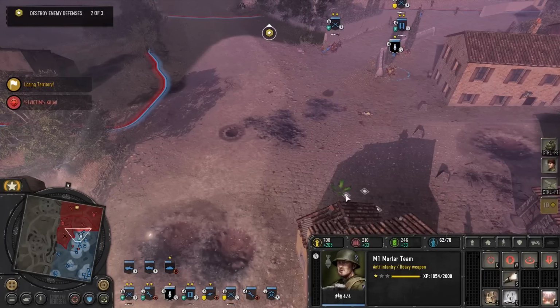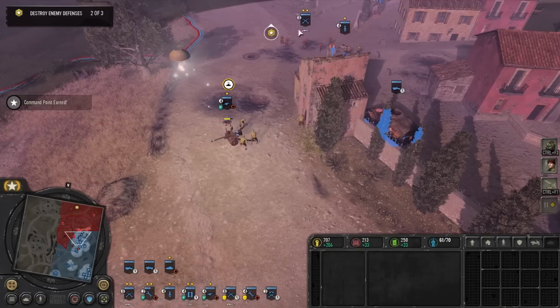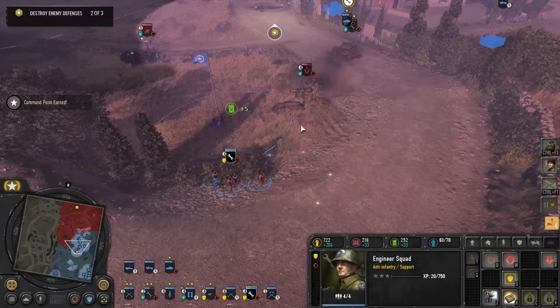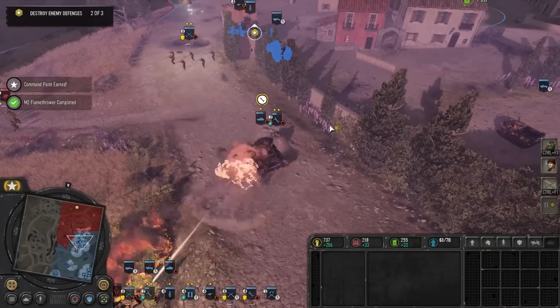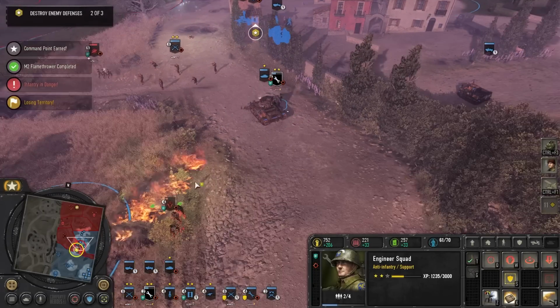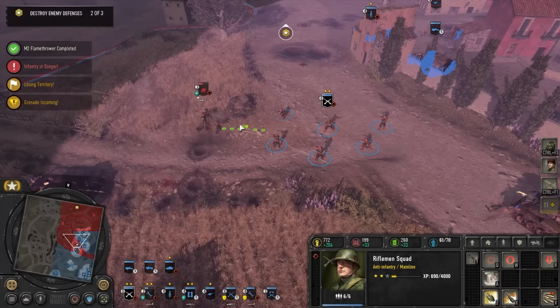Let's get the mortar over, and we'll get an infantry squad over here as well. Let's retreat this AT crew. My engineers are behind. I'm hoping that they get their flamethrower soon to take these guys out. My other engineers are on this side of the vehicle, protecting. I'm hoping to keep them safe while they repair. Go ahead and throw grenades at these guys to force them to move and die.